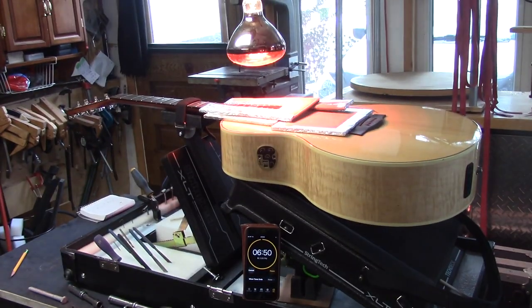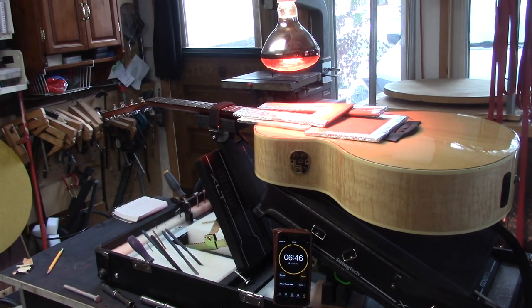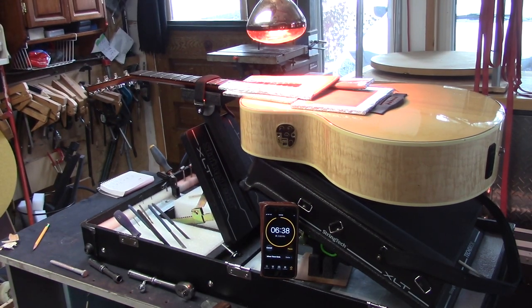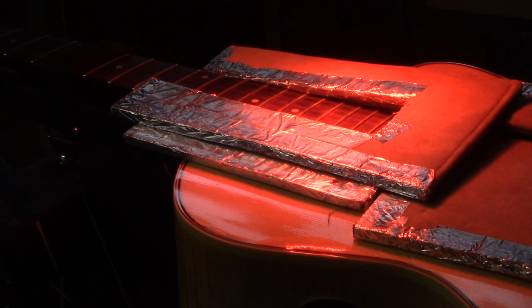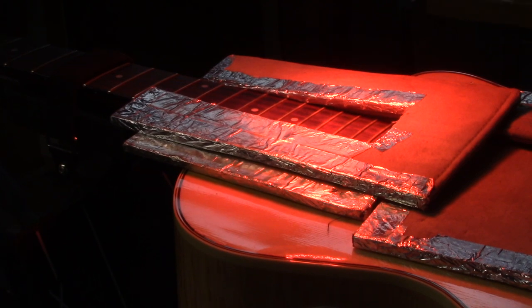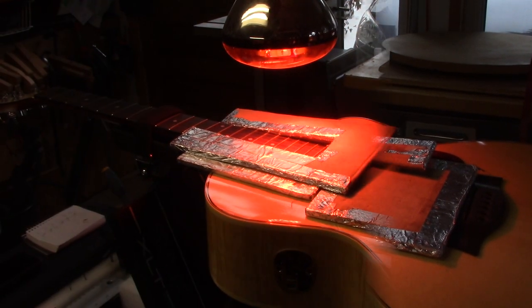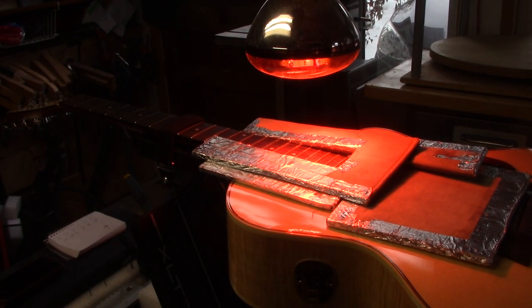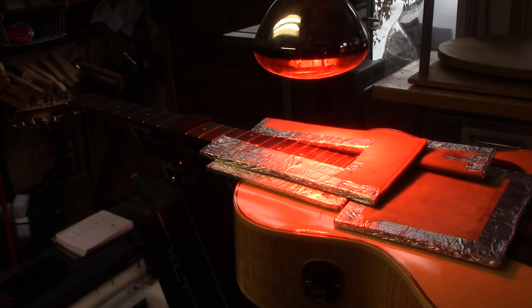Okay, we've got our 250-watt light bulb about 5.5 to 6 inches above the fingerboard extension. I've set my iPhone timer for 7 minutes, so we're going to heat that up. This is actually a very old ironing board cover. I cut it up into convenient shapes years ago to act as an adjustable heat shield to protect the rest of the guitar that shouldn't be heated up while we heat up that fingerboard extension right down to the glue line.